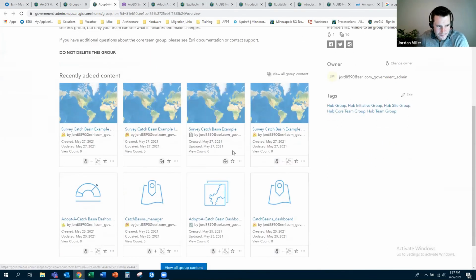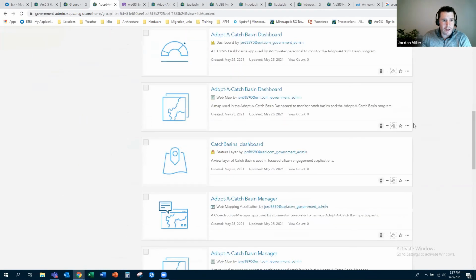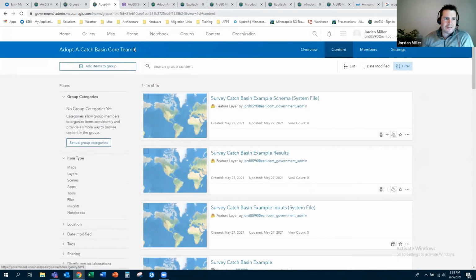So within this, in our core team, the way the core team works is these are going to be all the collaborators on that team. So these are the teams from, can be community members, can be internal members, but whoever I've designated as being part of that core team is going to be able to go through and work with any of these, what I would consider core team type items. So if they're going to need to make tweaks to applications or surveys or any feature service schema or anything like that, coded domains, whatever you might want to lump into that, all that's organized into the core team.